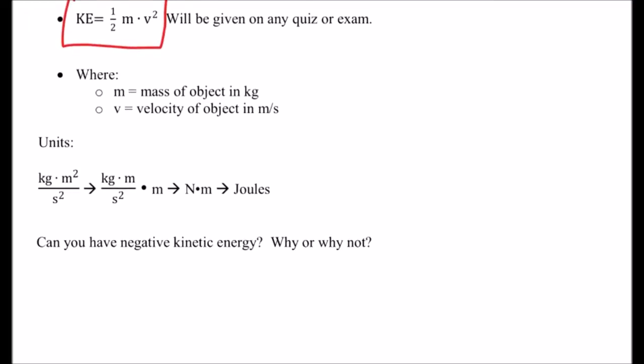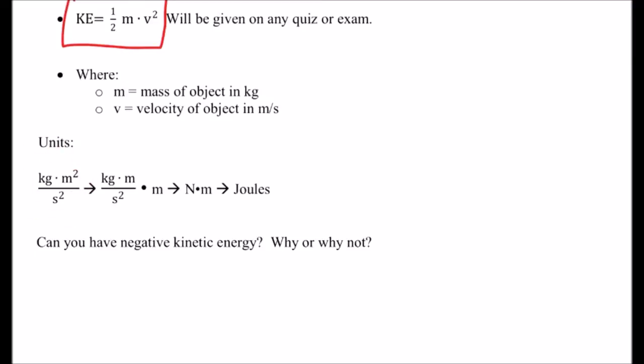So let's look at the units then for energy. We know that energy, that's going to be mass, so there's your kilograms. And then we've got velocity squared. And the unit for velocity is meters per second, right? And if you square that, you have to square both pieces. So you have meters squared over seconds squared. That's where this comes from right here. Everybody cool with that much?